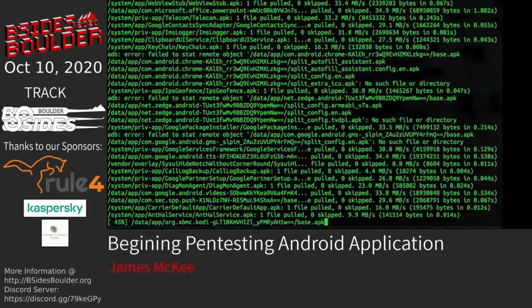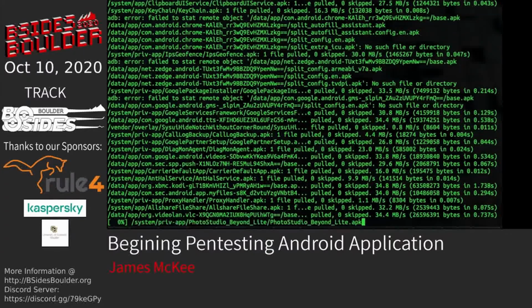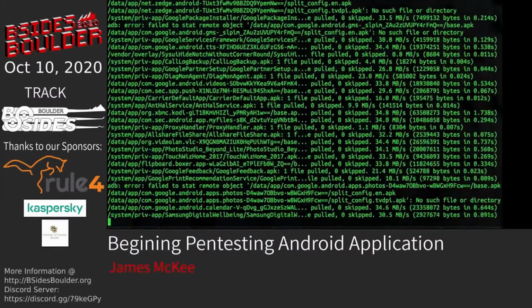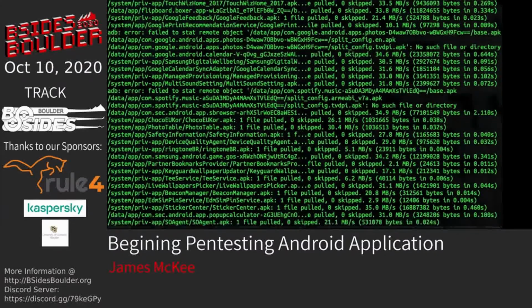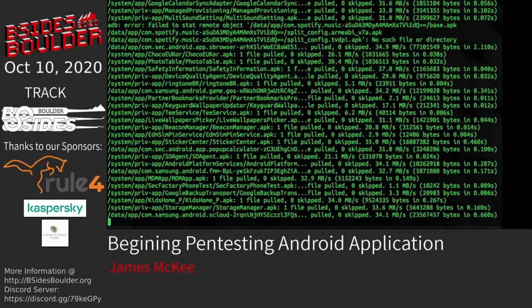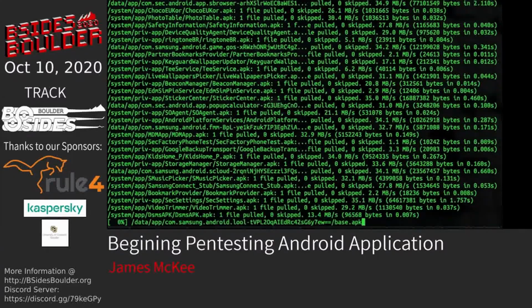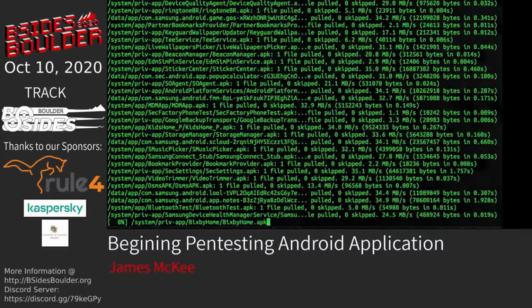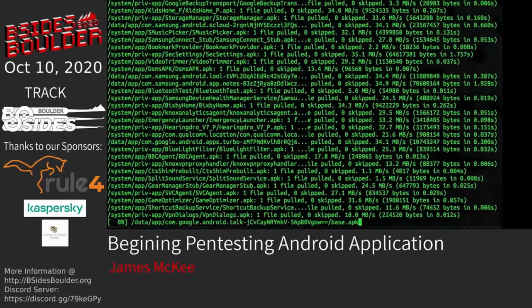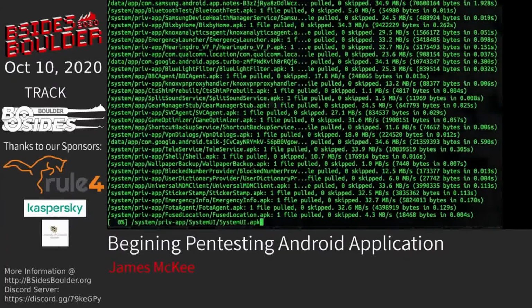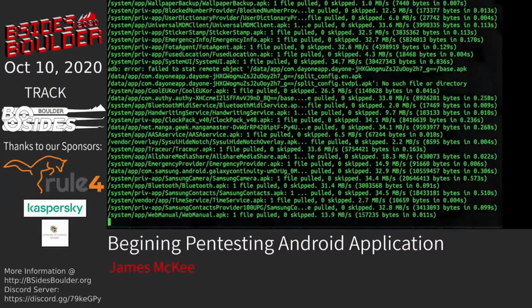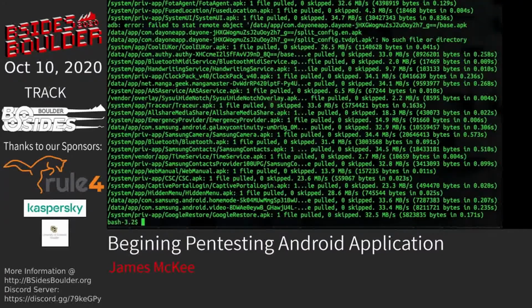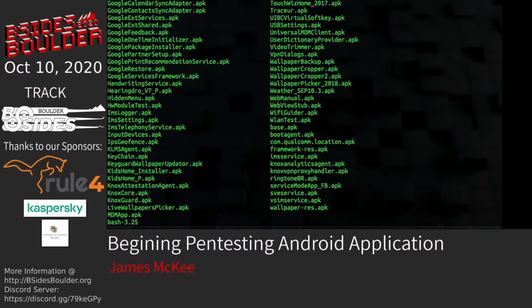This will take a couple minutes to run through, depending on how many APKs you have downloaded and the speed of your connection to the device. But once this is done, we should have a list of all of the APKs that are available for the device. We can then take these APKs and break them down so that we can take a look at the internals of them and actually go through and run some tests to see what we can find. So we'll just wait for this to finish up. And there we go. And if we take a look and list the APKs, we should see they're all there.